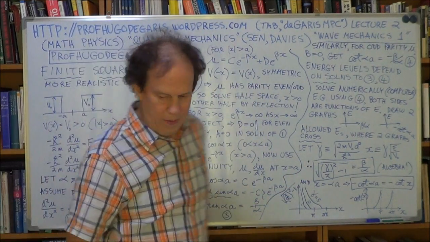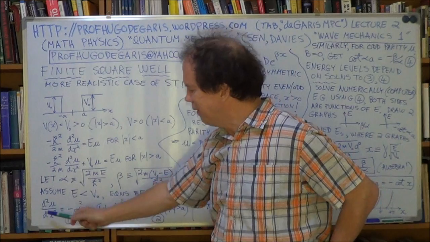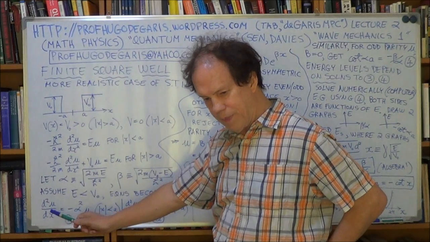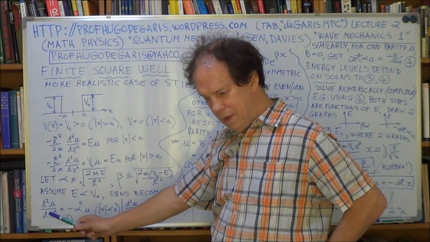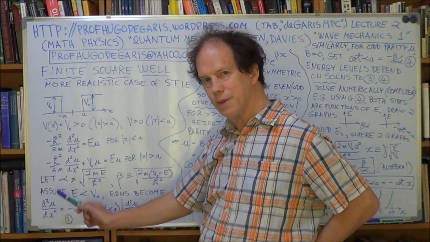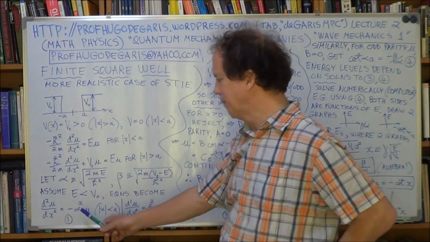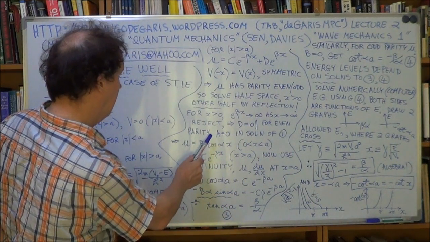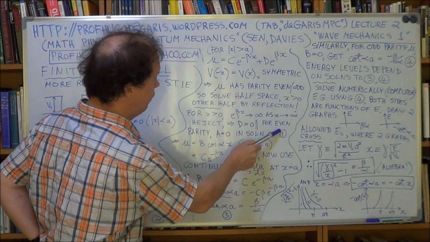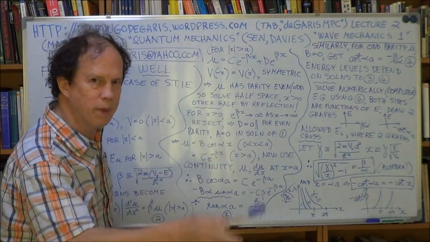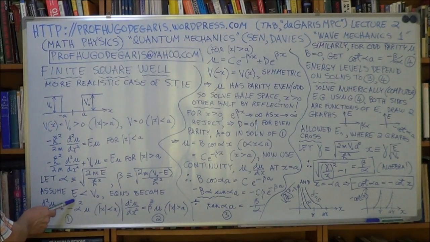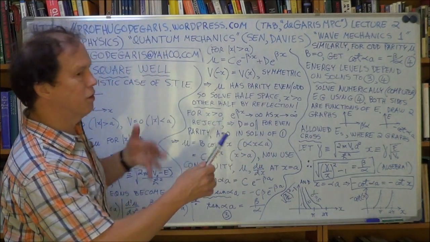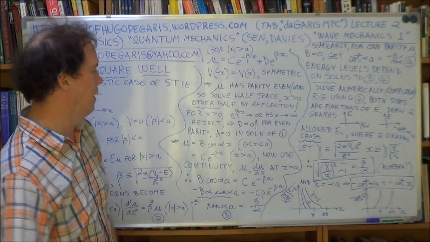Now, for equation 1 that we've done before, remember U takes the form of A sine plus B cos, that sort of form, right? Now let's deal with the case of even parity. So we're getting all these sub-cases now. One case is when E is less than V naught. Another case is even parity. You can do it for odd parities. So we're getting all these sub-cases.